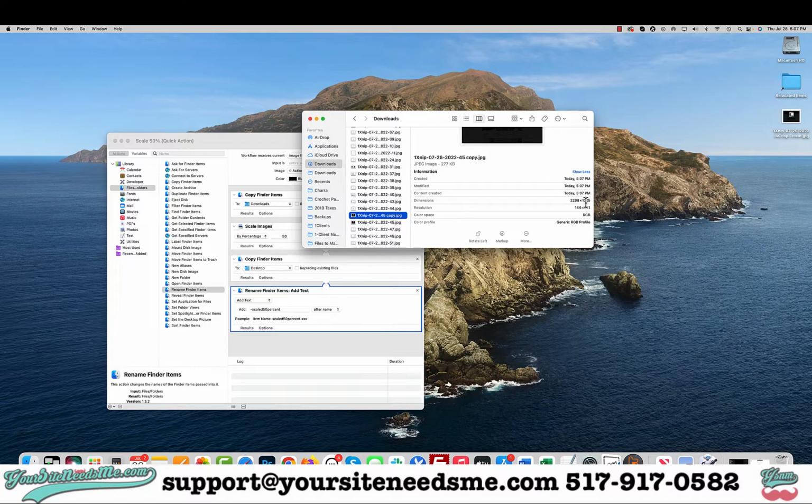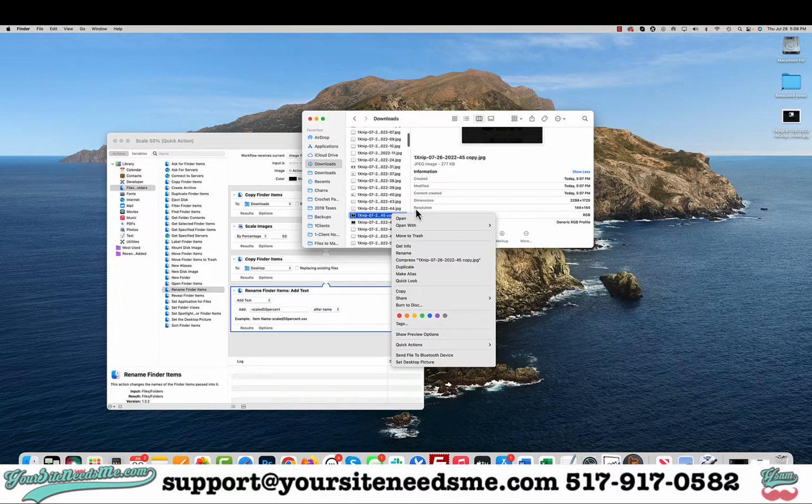That's awesome. It actually brings the size down quite a bit, which I use these all the time, and I constantly have trouble inserting them into emails because they're too big. So that solves a huge problem and makes my life so much easier. Way cool, guys. Now you know you can play with these to create a quick action of your own with your macOS Finder quick actions. You can create your own custom.